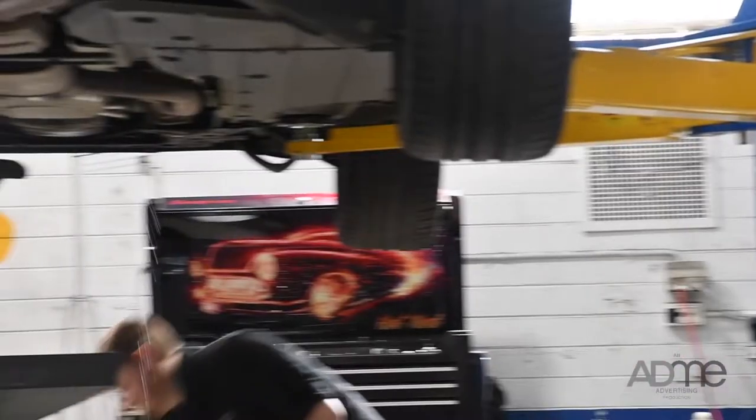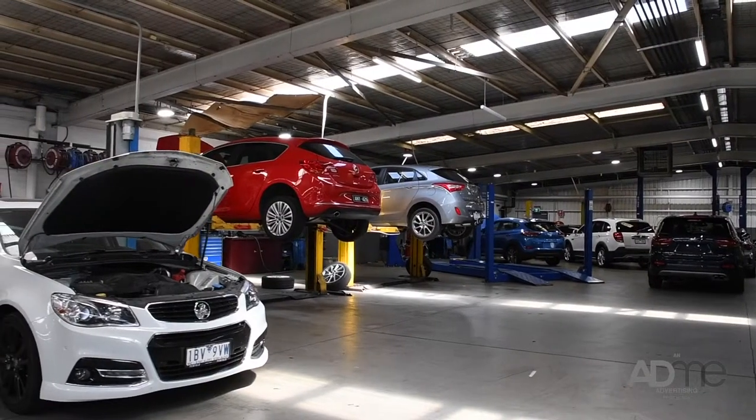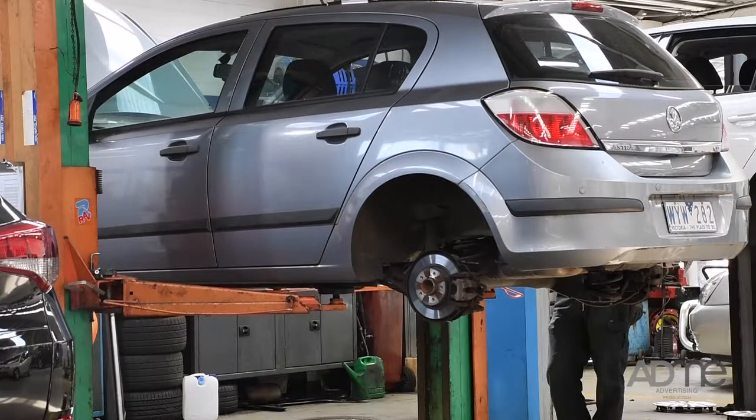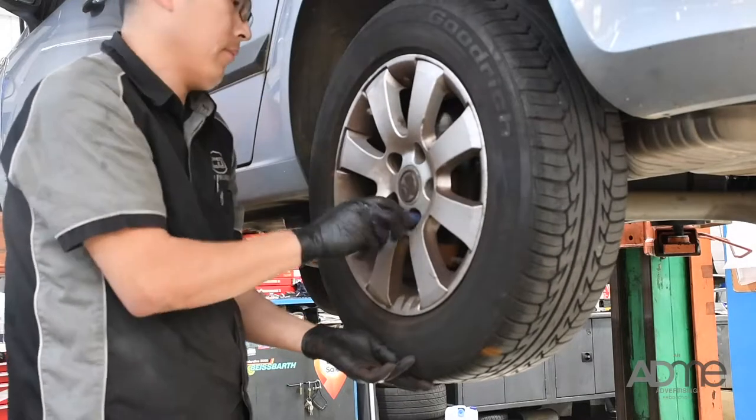And they even have two Holden gold technicians. These technicians have achieved the highest level in Holden service training, allowing them to know all Holdens both inside and out. Doncaster Holden and Hyundai now have a qualified tire technician on site with all the equipment available to carry out wheel alignments, tire fittings and wheel balance.